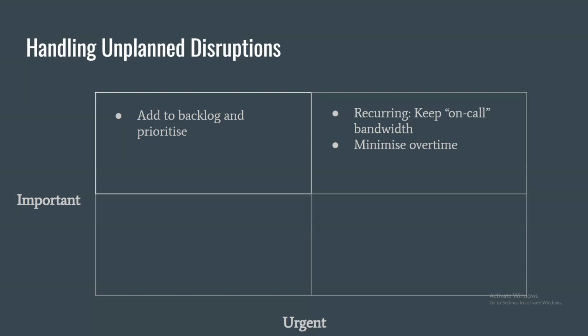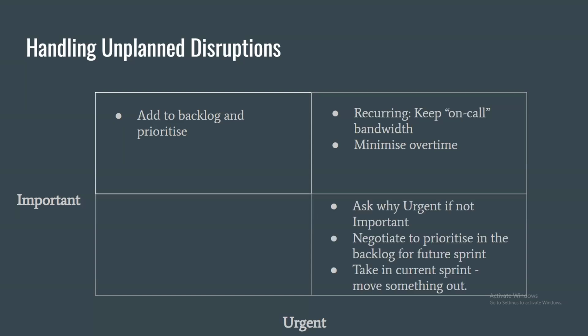So if we had a total bandwidth of, say, 10 developers, we said one developer, or maybe two half-time developers, will be working on unplanned tasks coming from production or from some stakeholders. But we do want to minimize this over time, because if your 10% is becoming 15, 20, then that's a challenge. Keeping an on-call bandwidth allocated for this is useful, and how much bandwidth to keep, you will know from your historical data.